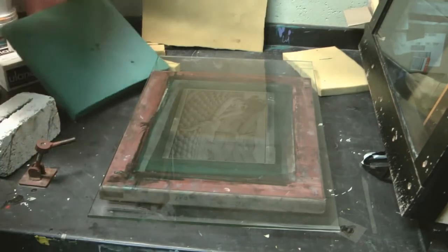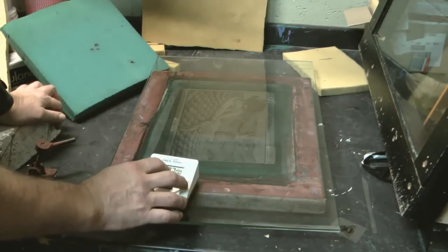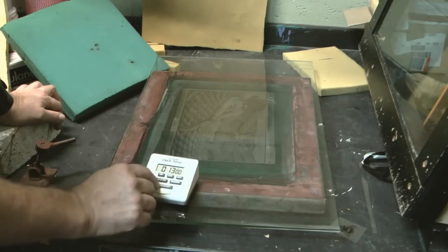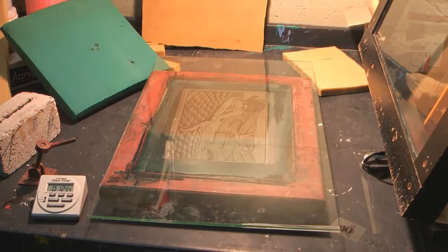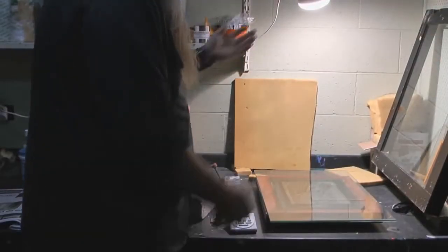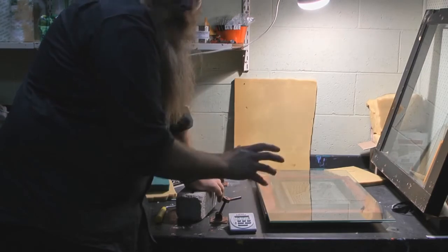Now I'm going to set the clock. I'm going to make it about 13 minutes. If I was doing it on tracing paper, I'd probably have to make it 15 minutes. If I only had one layer of photocopy, I couldn't do it any more than 10 minutes. The UV light now is hardening up the emulsion, so when I go to wash this out, it won't wash out. The only bits that are going to wash out are the bits that are black.